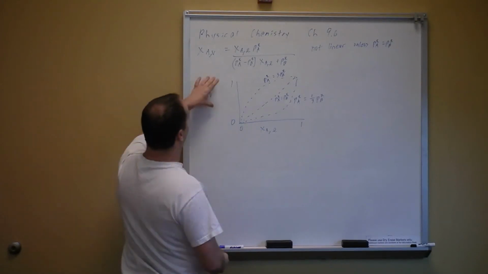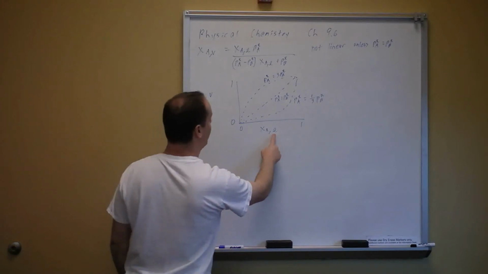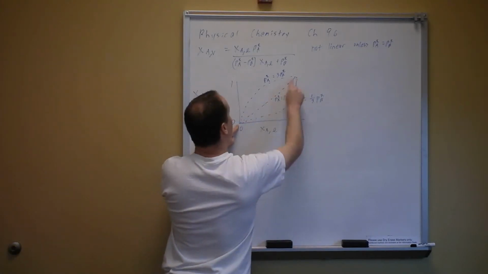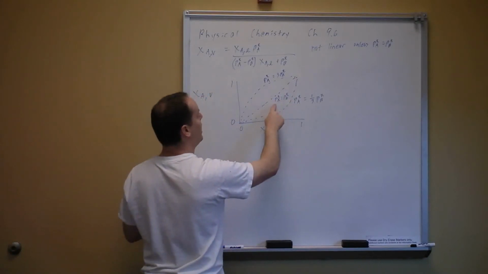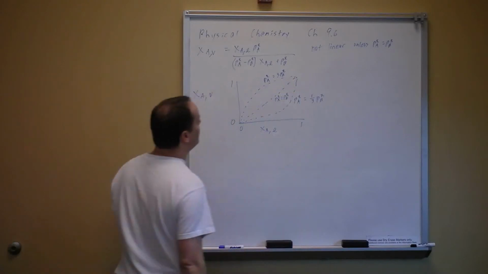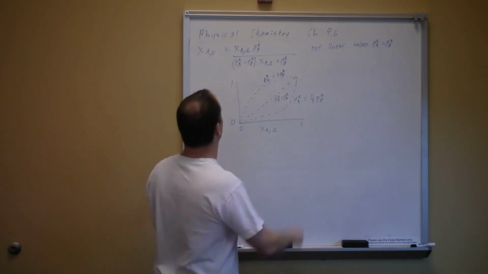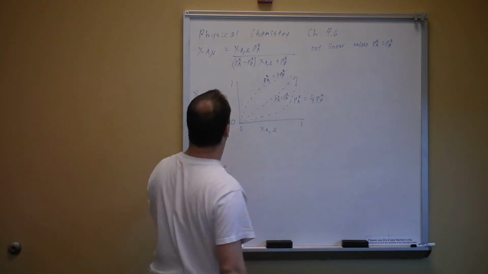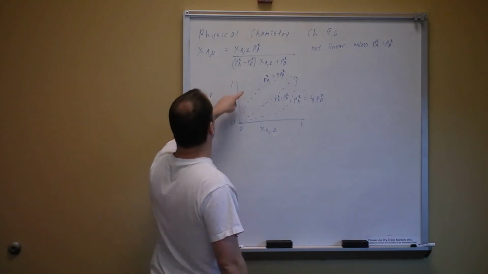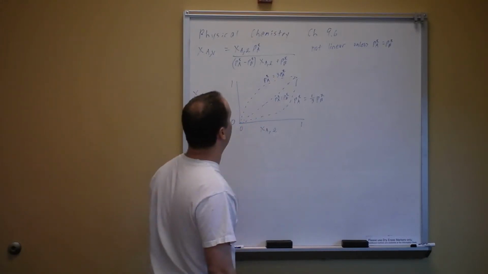So here we have the graph of mole fraction versus mole fraction. Notice this is for the vapor phase, and this is for the liquid phase. Here we have a straight line. This is the case I told you about in which PA unmixed is equal to PB unmixed. If PA is greater than PB, such as 3 times higher, then it's going to bulge outwards, up this way, which means you're going to have more mole fraction of A in the vapor phase than you would have in the liquid phase.